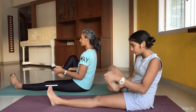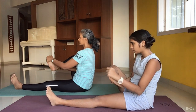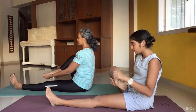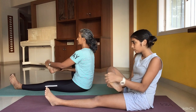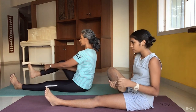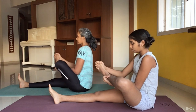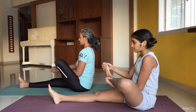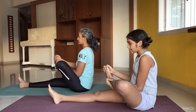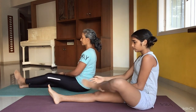Now to strengthen the ankles and the knees, raise the right foot with the right hand and rotate the ankle. Big rotations, clockwise 4 times and anti-clockwise 4 times. Put the right foot down, raise the left foot. With the left hand, make big rotations at the ankle, clockwise 4 times and anti-clockwise 4 times, breathing normally.